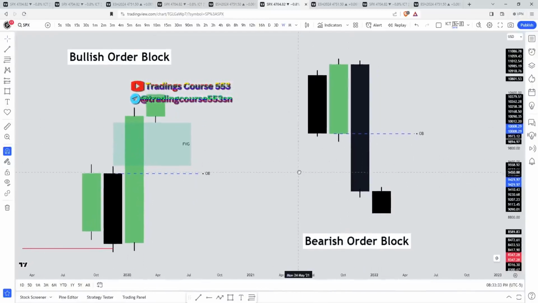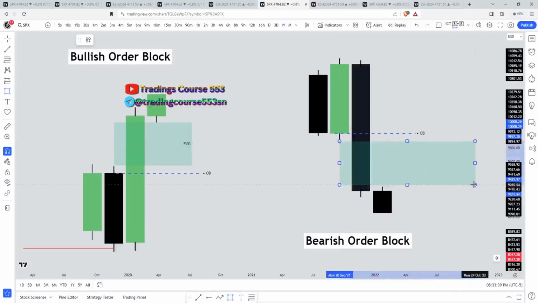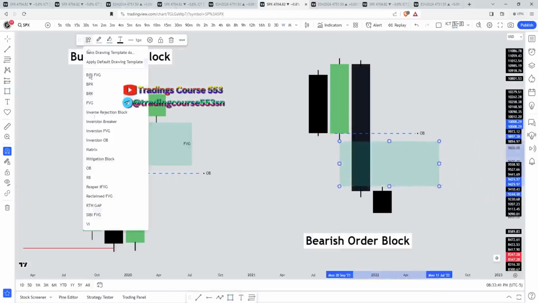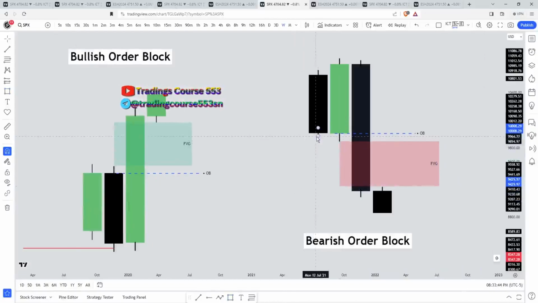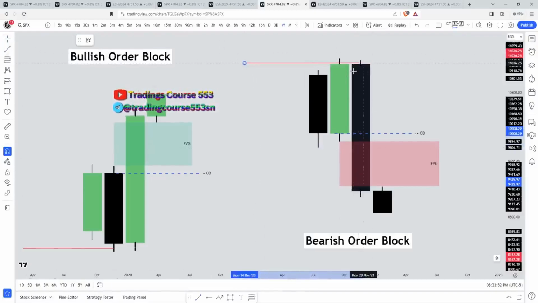Similarly, in the bearish idea, you could see that price has an up close candle right here, breaks lower, creating a bearish fair value gap. Also a market structure shift by breaking beneath this previous low right in here. So it would have created a market structure shift there. And high probability order blocks will also run out liquidity. So this is what a bullish and bearish order block looks like.